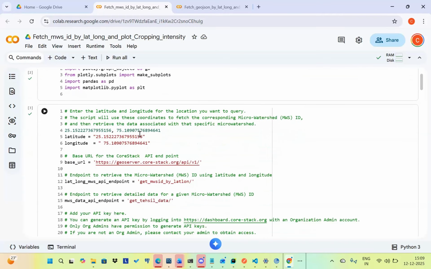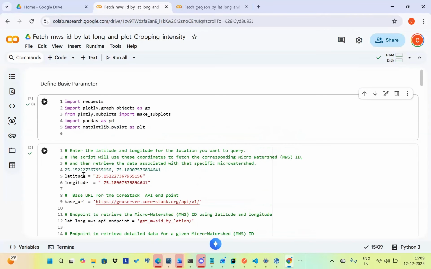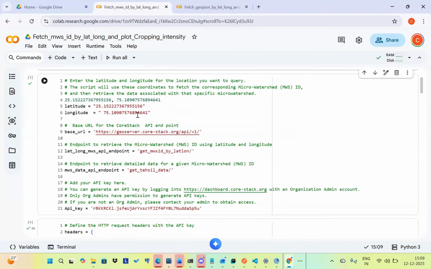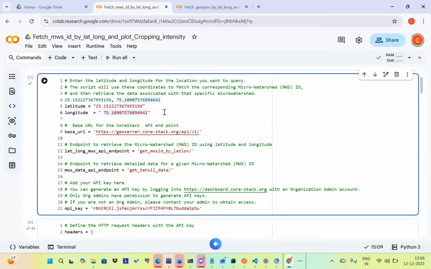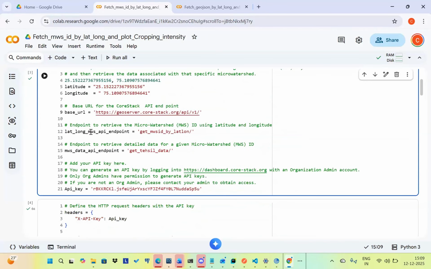In the second cell, we supply the latitude and longitude and define the base URL for our API endpoint and the parameters lat long MWS API endpoint.